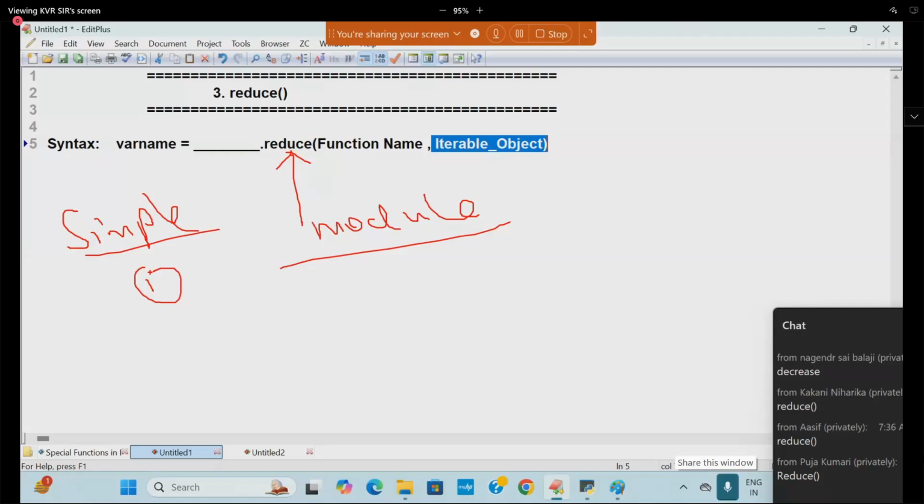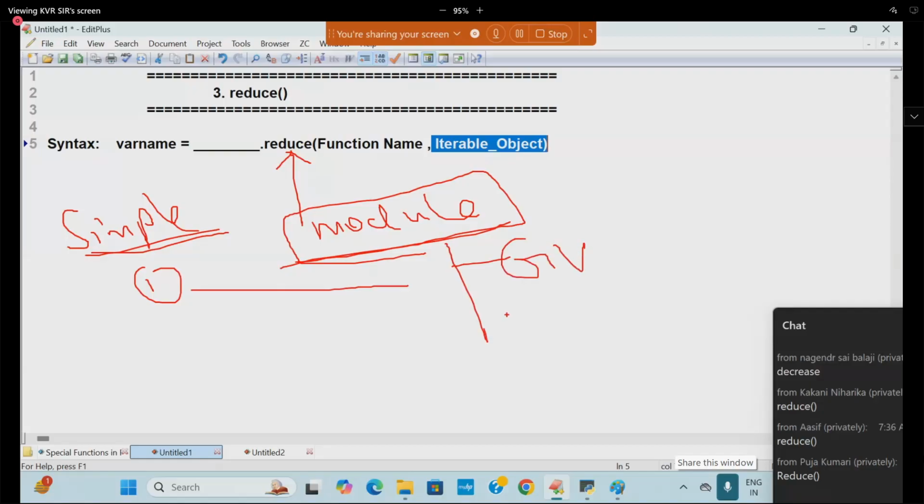The first factor is that writing Python code is very simple because it provides a rich set of modules. A module is a collection of global variables, function names, and then class names.